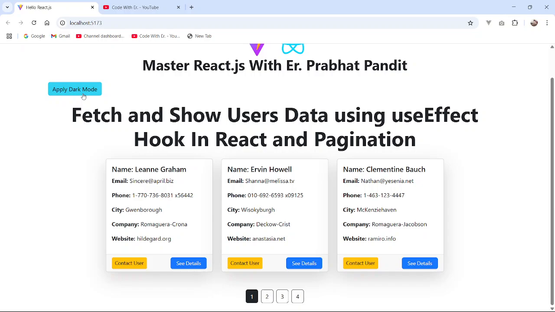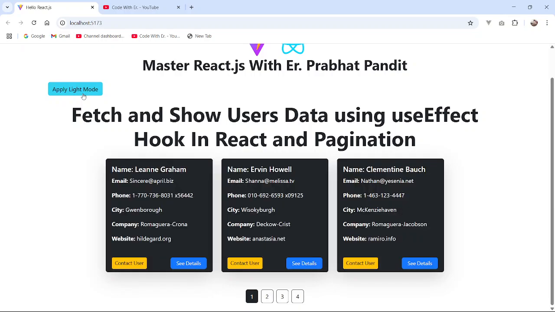Now I am going to apply the dark mode. We have to click this button in order to apply it. So click it now. See, boom guys, dark mode is now applied, and the button text also changes to apply light mode. You can see the app is so dynamic, it gives you the feel that we have created some native mobile app using React Native.